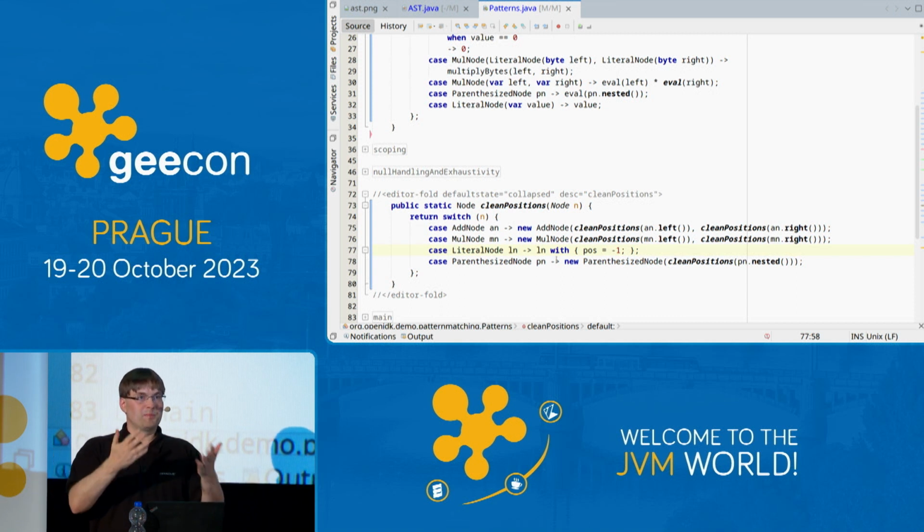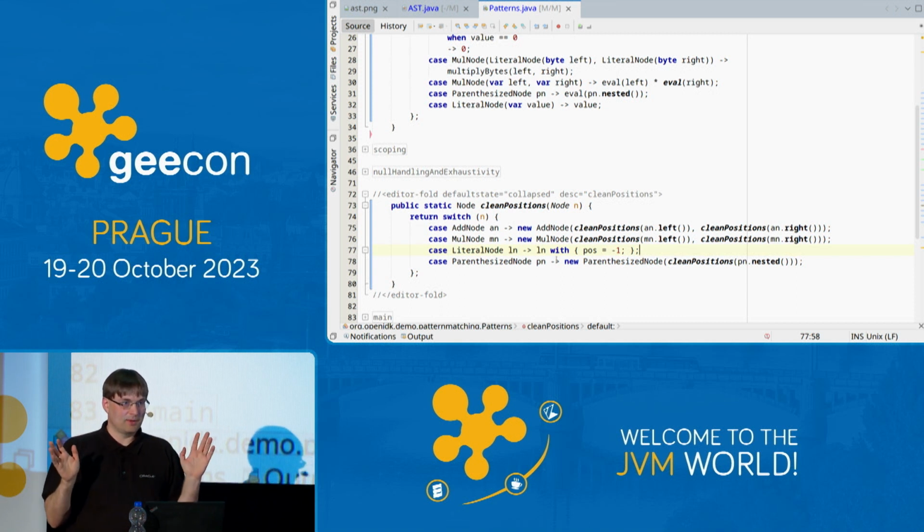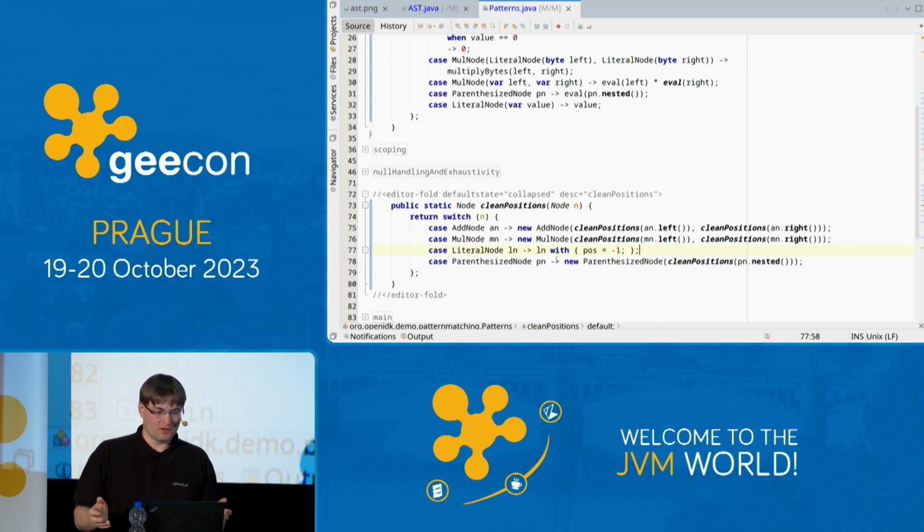So in this case, we copy the value, so we don't need to do anything about the value. It will just be copied from the old ln, and we reset the position, whatever the position was.